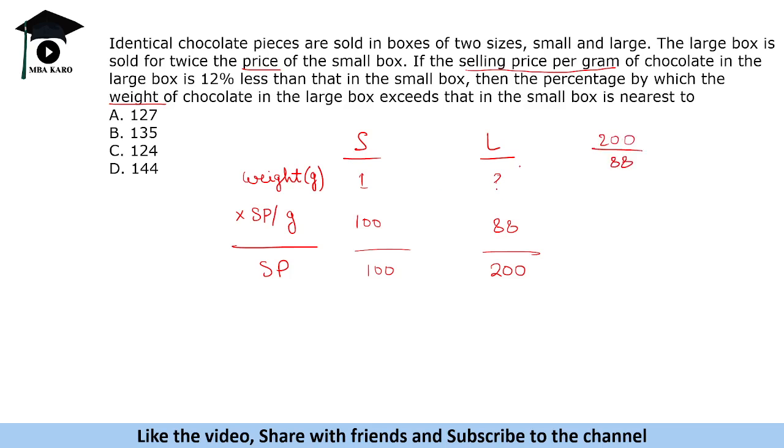And it is exceeding by how much? So this is the weight; you can divide by 8, that will be 25 by 11, that means 2.27. So it is 2.27, so it exceeds by 1.27. So 127% is your answer. It exceeds by 1.27 times, so the answer is 127%.